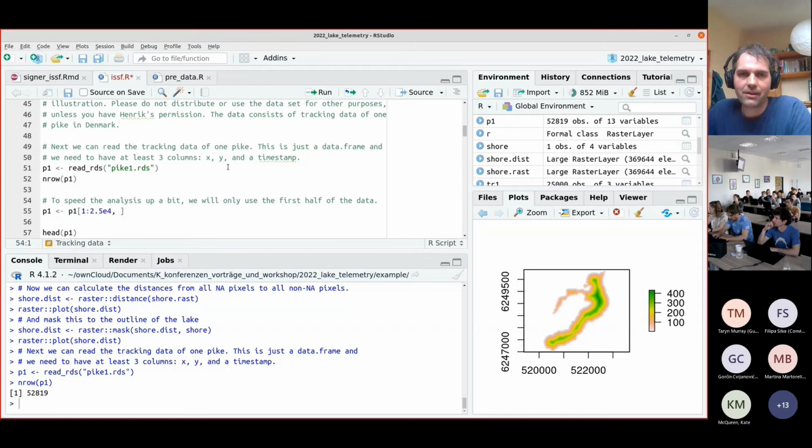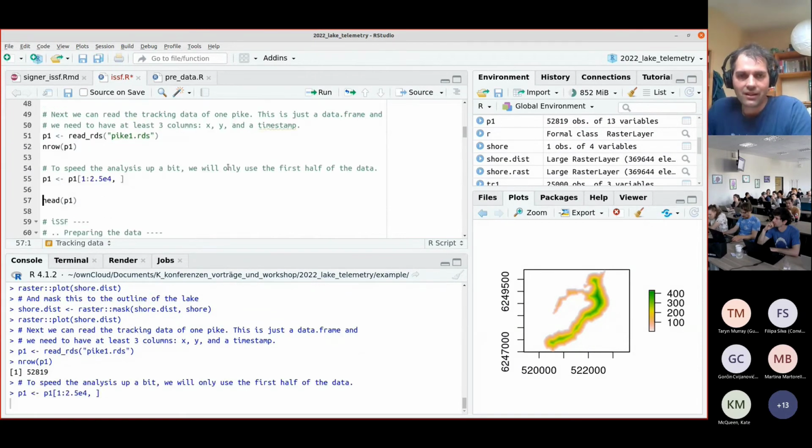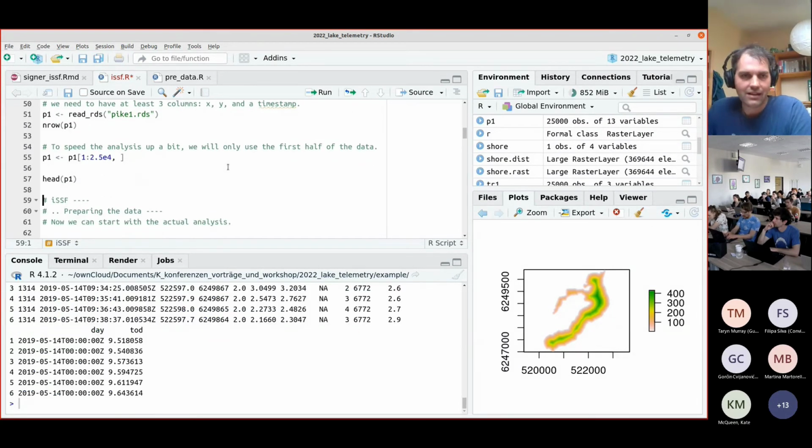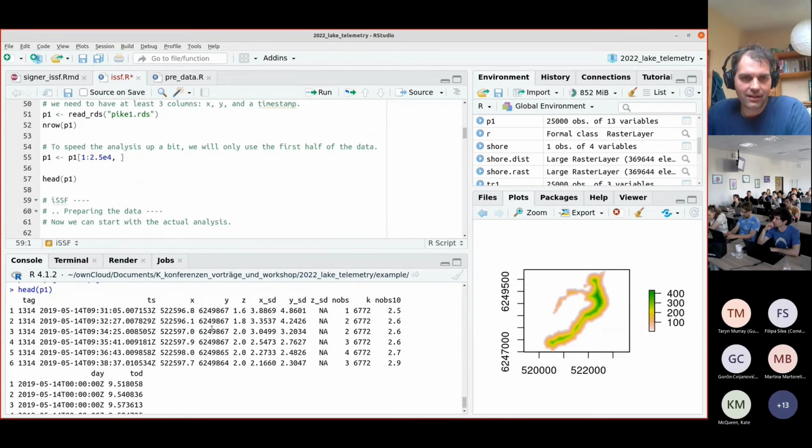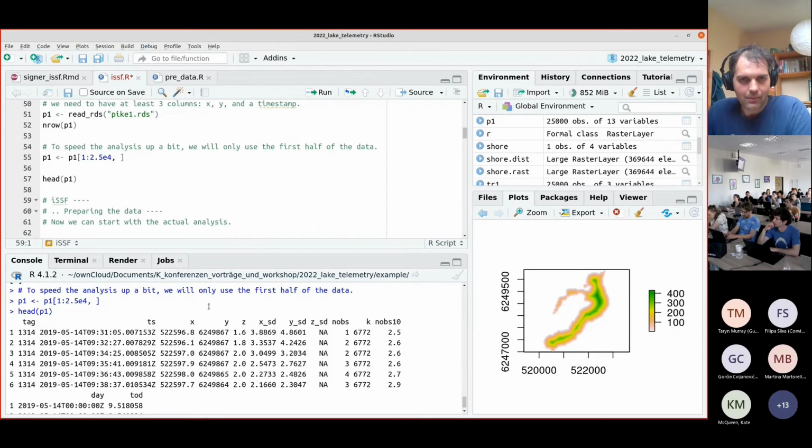To make everything a bit faster and for the purpose of this training workshop here, I decided to just use the first 25,000. So I subset just from 1 to 25,000 here. And that's what this data set looks like. I'm mostly interested in the timestamp, in the X, and in the Y.